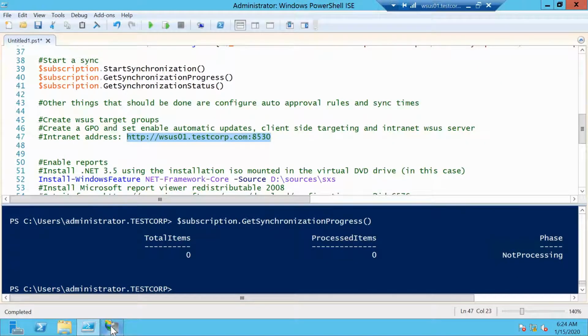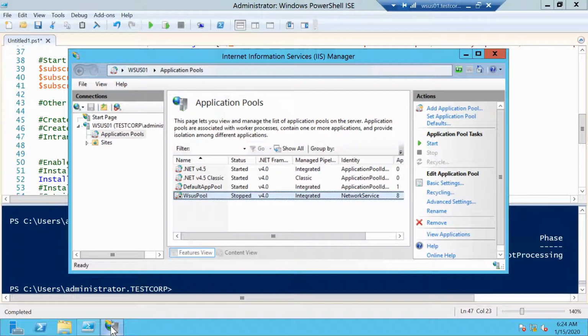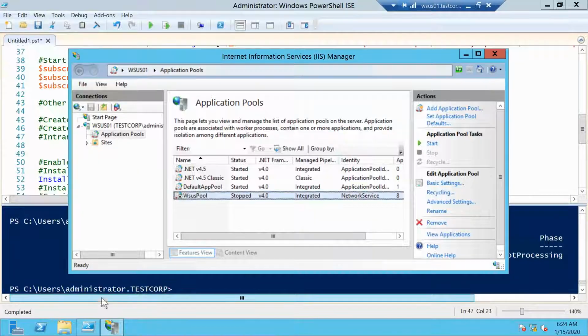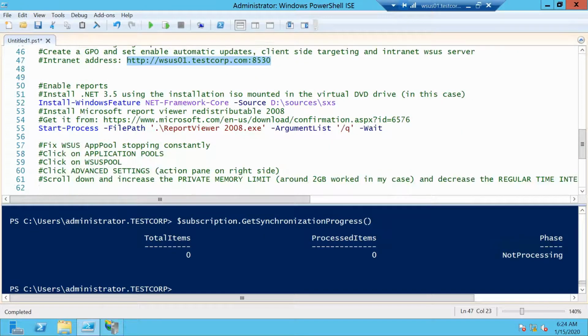Okay, so checking on the WSUS server, I actually found the problem, and it's interesting because I forgot about it. The application pool of the WSUS site is down, and the reason why it's down is that, where is it? We have to make a couple of settings.